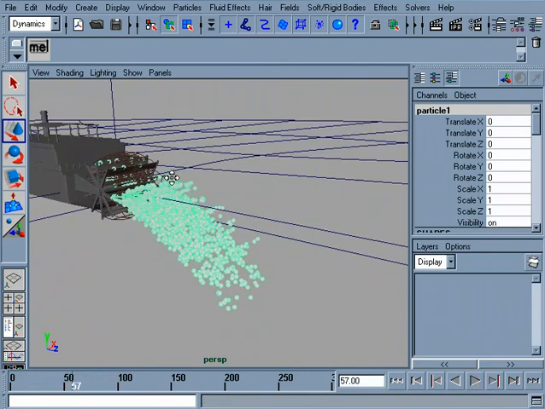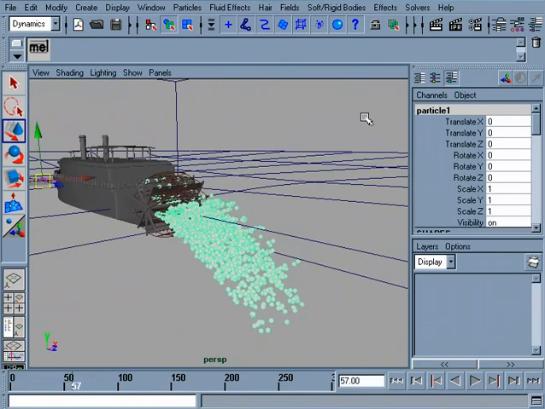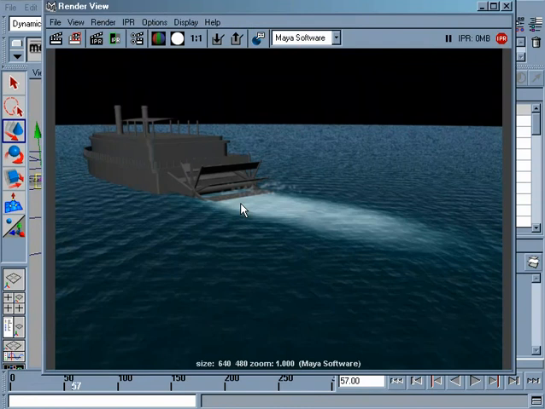When I play this back, we should see something that looks a little bit more mist-like. Now you can actually see the mist that's being kicked up from these paddles.